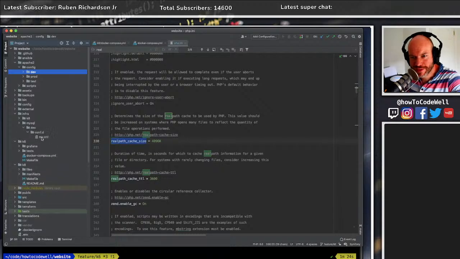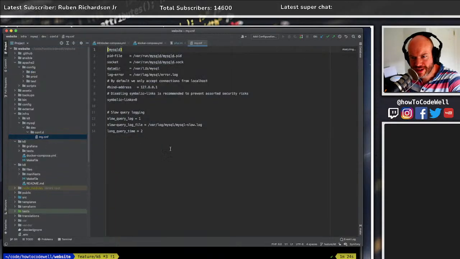Anyway, in MySQL we have slow query turned on. So we've turned that on, and we've changed the log file, and we've changed the long query time. But as I said, as I was doing this on my laptop, no queries were slow, which is a good thing, but still the site is hitting a lot of seconds worth of stuff.